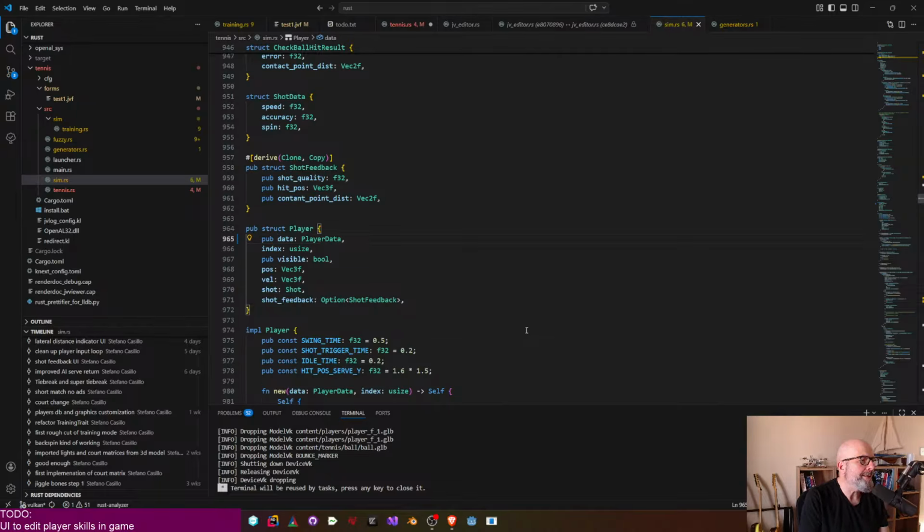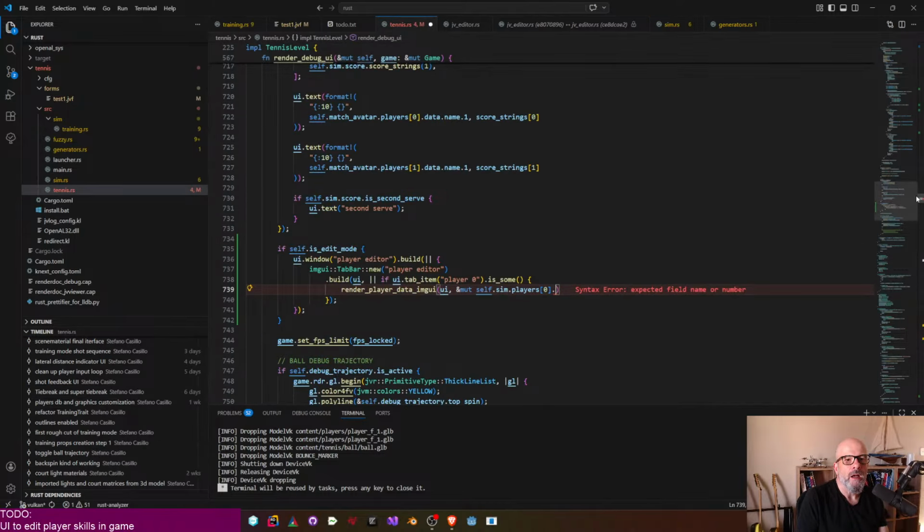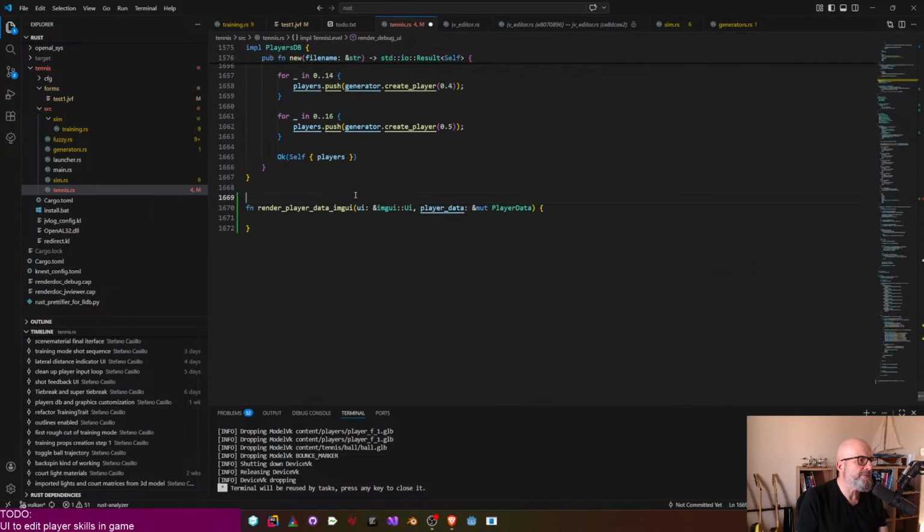Obviously, one alternative to this would be, instead of giving access to everything, we could move this function into wherever we have the player.